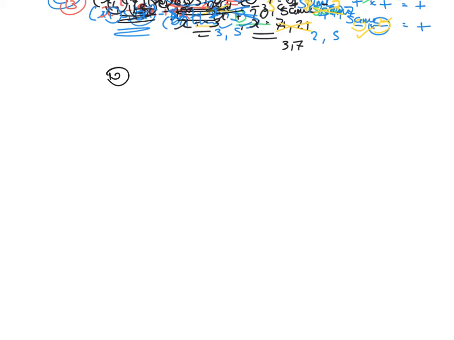Example 10. x squared minus 5x minus 14 equals 0. Again, the product is negative, the signs will need to be different. Combinations for 14: 1 times 14, 2 times 7. Which combination can I get to give minus 5? It'll be 2 and 7, but it needs to add together to give minus 5. So is it plus 7 minus 2? No, that'll be 5. It's plus 2 minus 7.